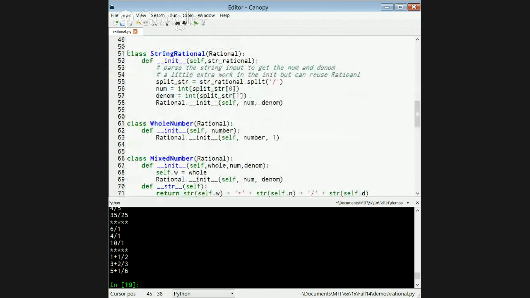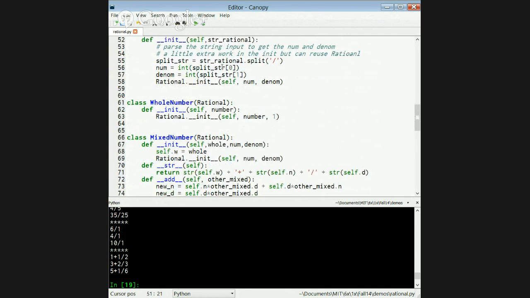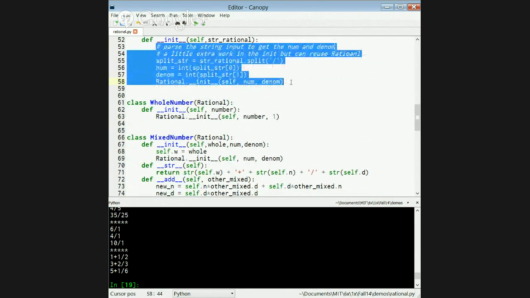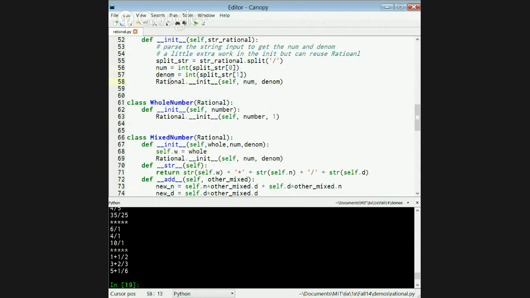And then we did a couple of subclasses. So we did the StringRational, which allowed the user to create a rational number in a different way. We had to do a little bit of work to parse a string, but essentially we just created another rational. So all the methods that we had done on a rational could be done on a StringRational.